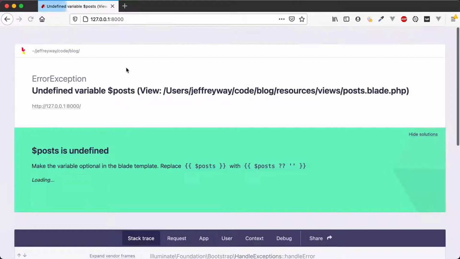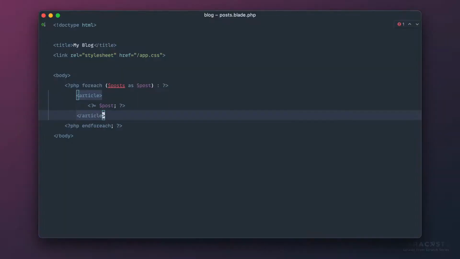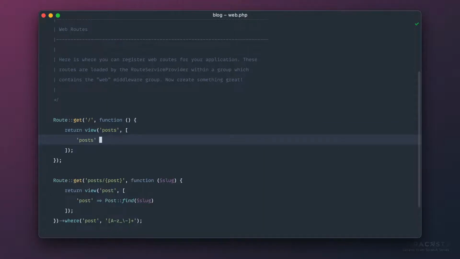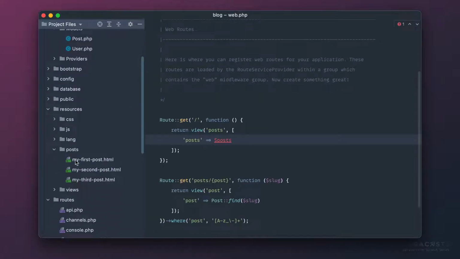But of course, if I come back and refresh, it's going to squawk because we didn't pass a post variable to the view. And fair enough. So we come back to our routes file. And now I know we need to give it some posts, but how do I get those posts? Well, this is a little tricky, right? Normally with the database, and I'm going to show you the database option in the next episode, and it's much easier. But in this case, it sounds like we need to read this directory, grab all of the files, and then get the contents of each of the files.